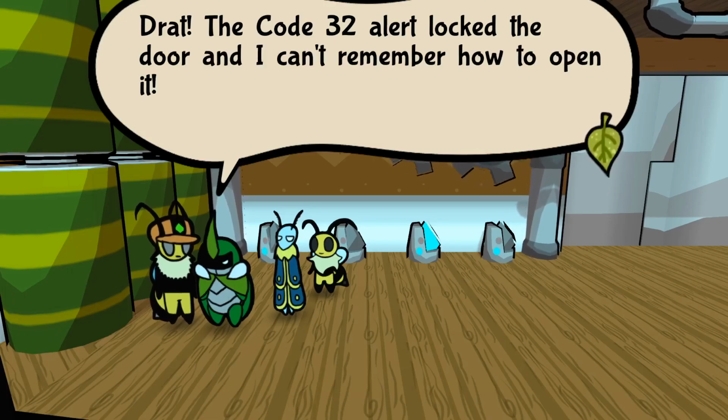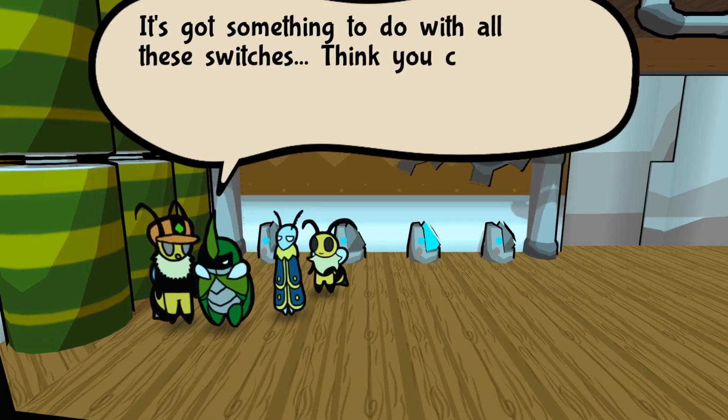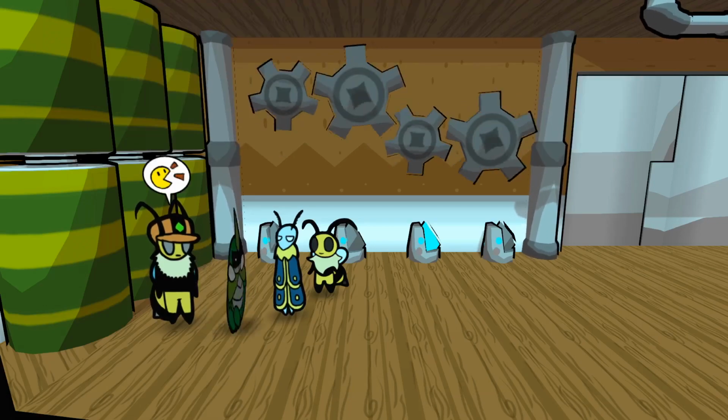Drat, the code 32 alert locked the door and I can't remember how to open it. It's got something to do with all these switches. Think you can figure it out?